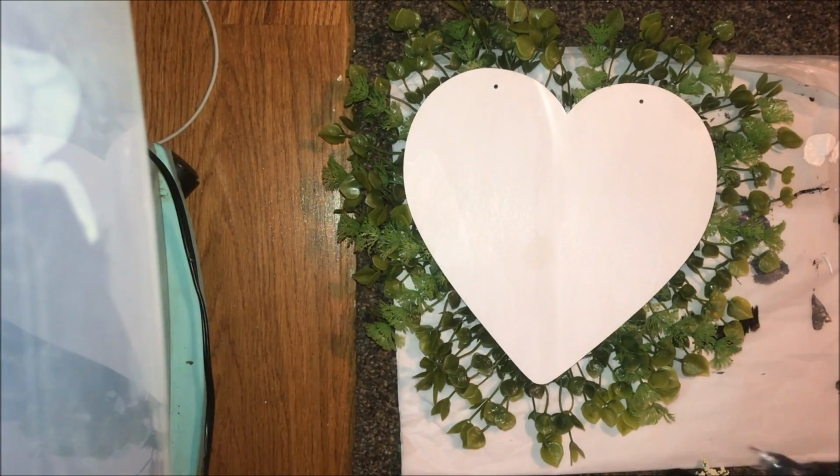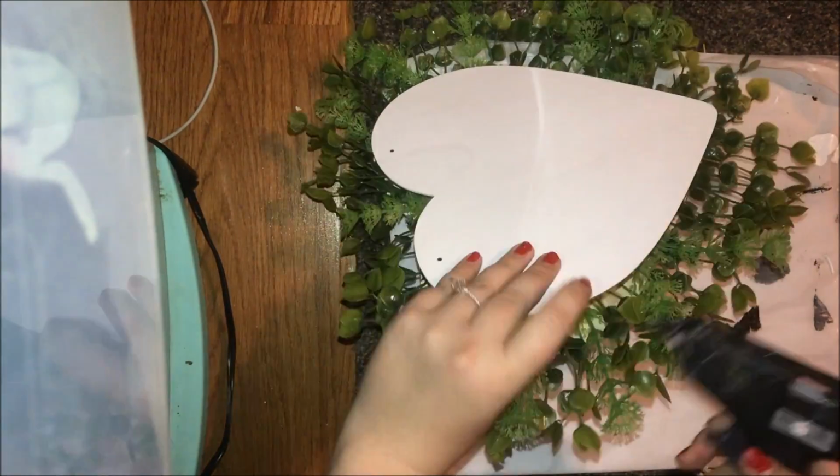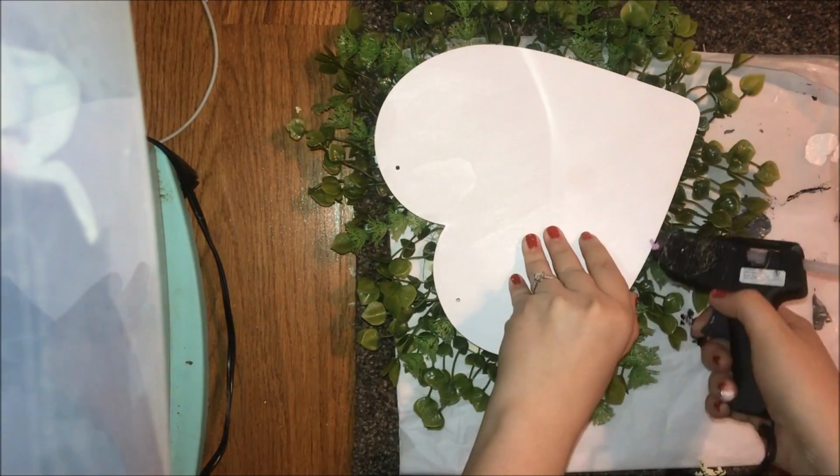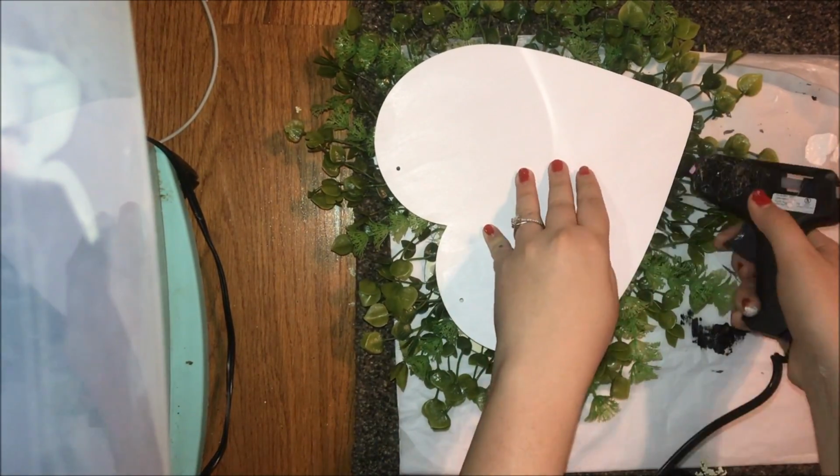So I just added some hot glue. Actually, not just some. I added quite a bit of hot glue and then added it also in between once it was already glued down, so it would not move.